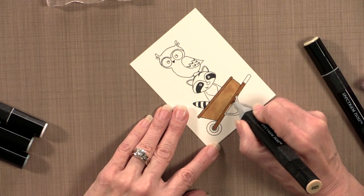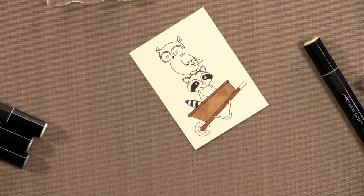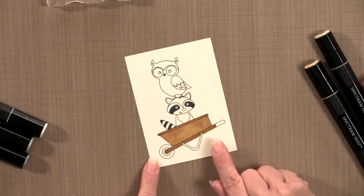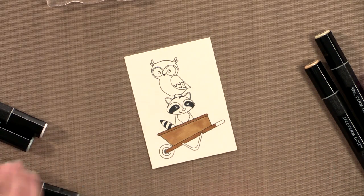So I'm just being a little bit careful not to go too close to the edge because these kinds of markers do have a tendency to bleed a little bit when you're using a more porous paper, and our ivory cardstock is a bit more porous.